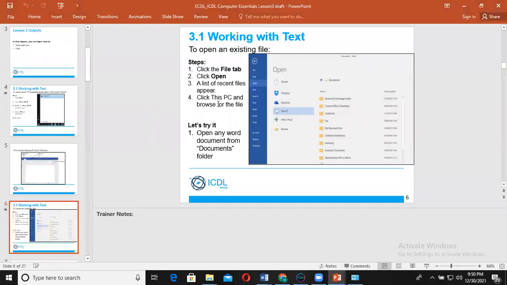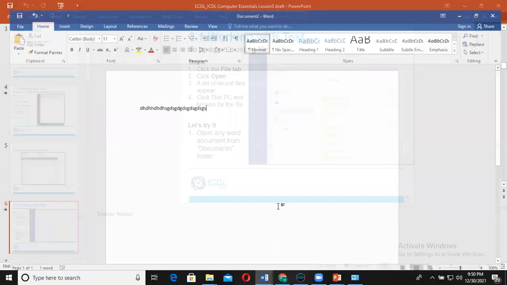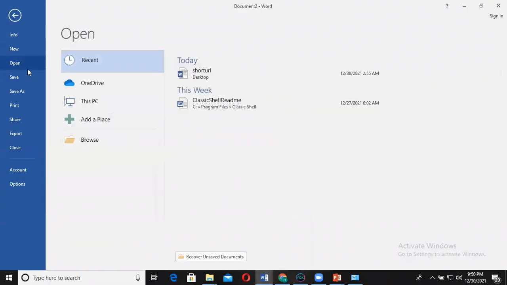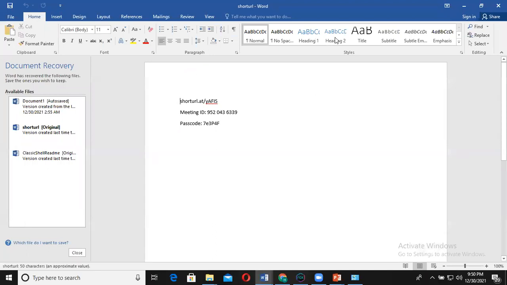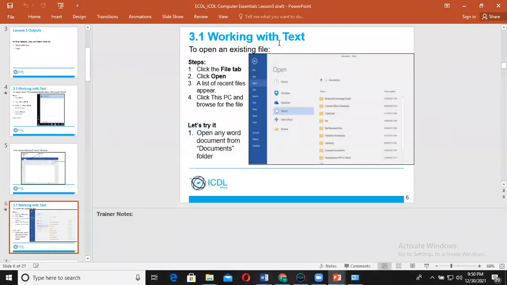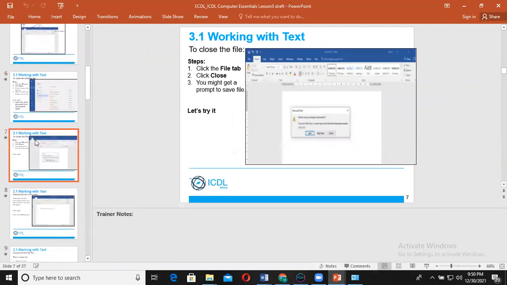Here, there are steps that explain how we can open an existing document. If you want to open an existing document, immediately go to File. If I go to Open, you see different existing documents and I can open one. Immediately, I will see the document I have opened before. So that's the way of working with the text.